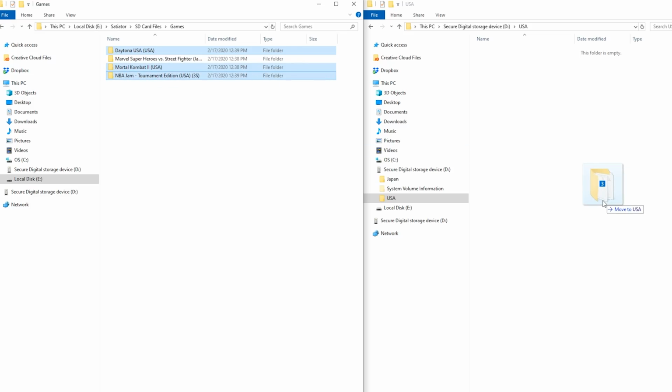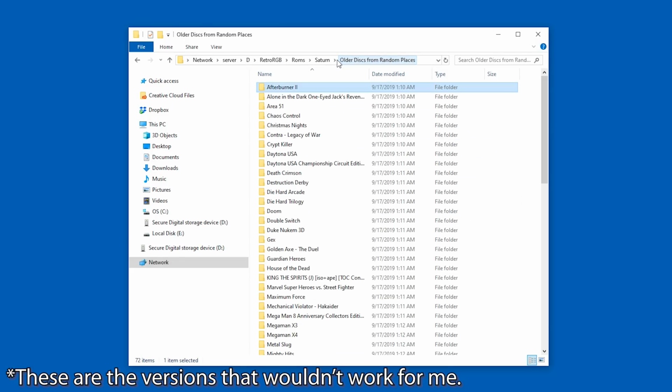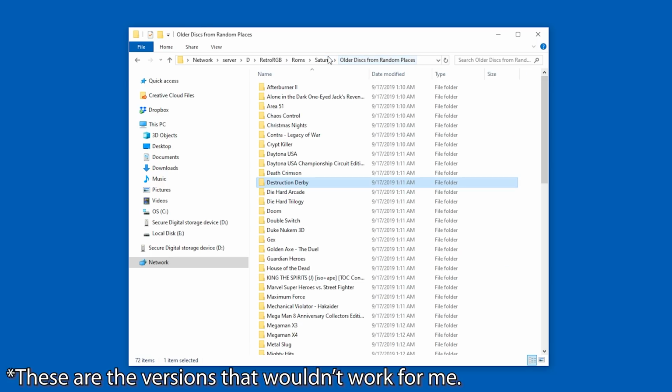I originally had a wide variety of rips from multiple sources, including my own disks, but none worked other than the bin and cue files, so I ended up scrapping all of mine and just downloaded the redump set. Luckily, the entire redump set seems to be totally compatible with this device, and all the rips are pretty high quality.